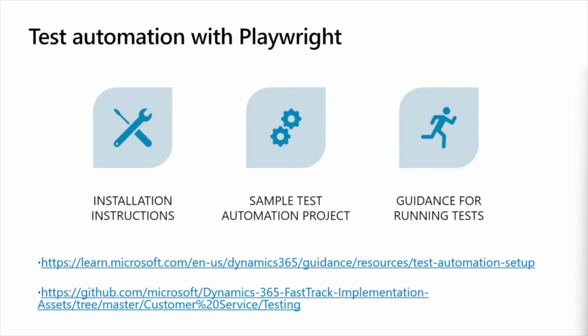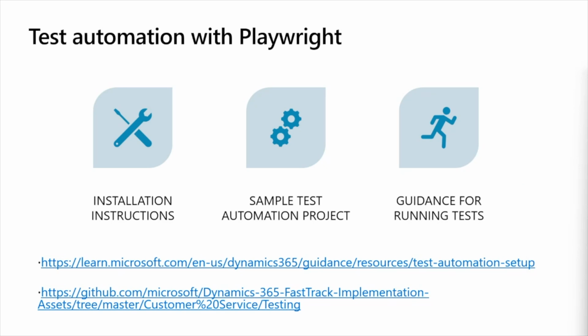So the first sample that I want to talk a little bit about is an example of a tool that is available, and you saw a very quick demonstration of this particular tool earlier. This was the test automation with Playwright. So this is a tool that's available for the DCCP products. And that particular article includes installation instructions, including how to install Playwright and also how to add and configure the testing tool once it's been installed.